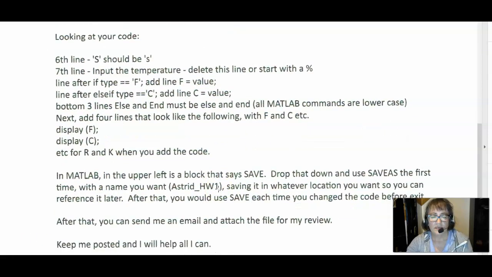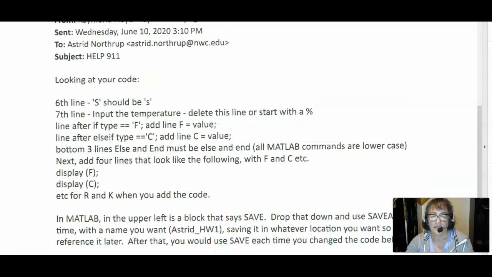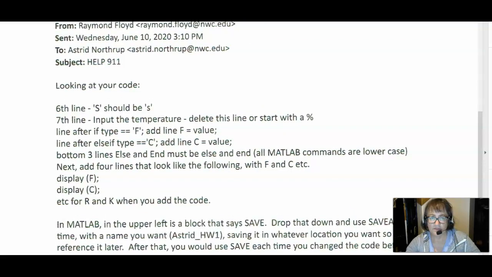Now, the only thing that I was not able to do here was to save this off of the server or the cloud, because I'm using an online version. So I had to just cut and paste my code and send it to Dr. Floyd that way. I don't think that he prefers it that way. I think he would prefer it if I could send him a working file. But right now I haven't figured that piece of it out.